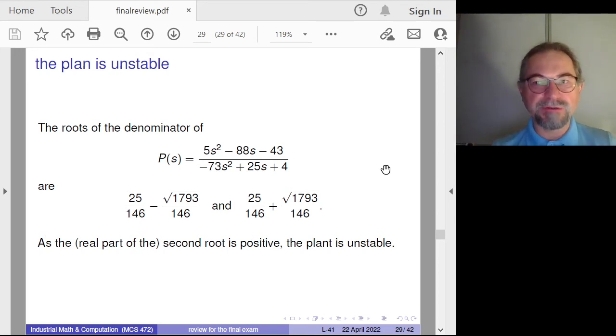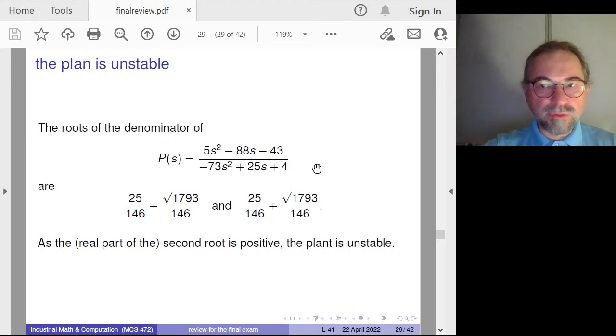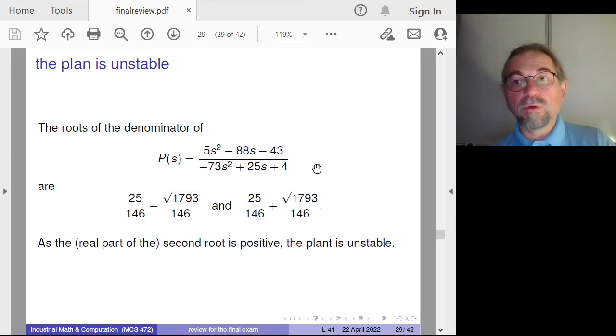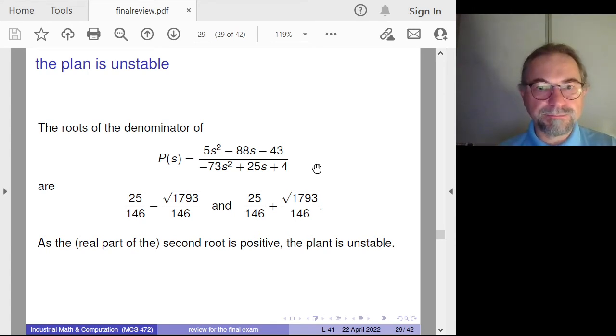The justification for this again is that we have a second order differential equation, where the s can be interpreted as an operator. In the general solution, the roots of the characteristic equation define the asymptotic long-term behavior. If you have negative real parts, then there is decay and the solution goes to zero. But if the real parts are positive, then one has exponential growth, and the plant is unstable.